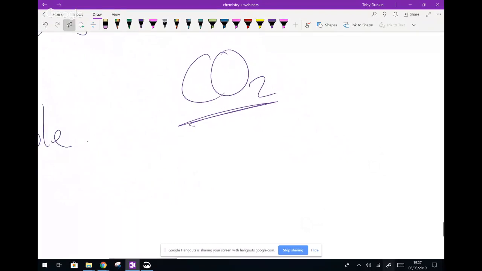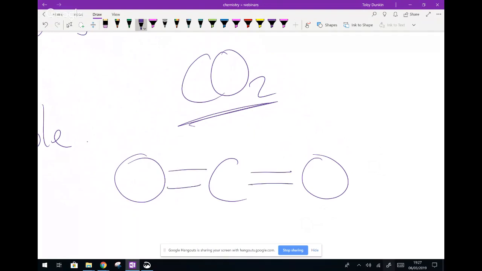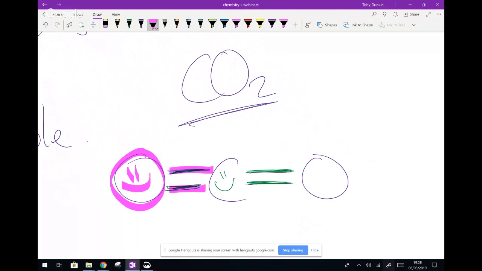Let's convert this into a stick picture. I have carbon joined to 2 oxygen atoms. Now, carbon must make 4 bonds, and oxygen must make 2. So this makes sense. We've got the carbon making 4 bonds: bond number 1, bond number 2, bond number 3, and bond number 4. Carbon is a happy chappy. If I now do oxygen, this one's in pink, here's my oxygen, here's his 1, and here's his 2. She's a happy chappy, a happy girly as well. Same for this one.